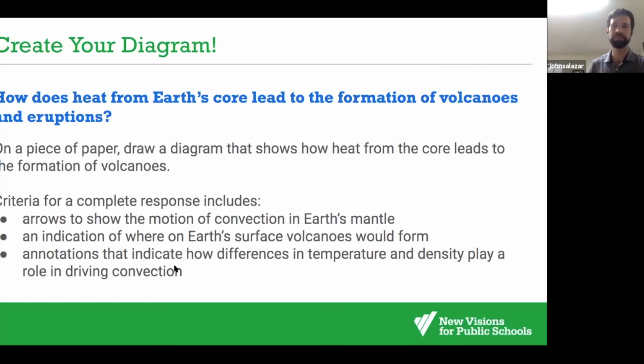And this is maybe not super apparent, but if you scroll down to the bottom of the screen when you're in the grid, there's a big green plus sign. All you have to do is click on that plus sign and it'll allow you to start filming your video. So we're going to check in about 4 or 5 minutes. You don't have to have a super sophisticated diagram, but essentially you're going to go ahead and create that diagram, and then you're going to record a video where you talk through your diagram, paying particular attention to this criteria as you talk through it. I'm going to assume that the quiet is because everybody's ready to go. Kieran, can you send us to independent breakout rooms?